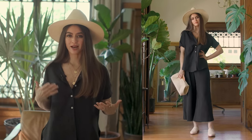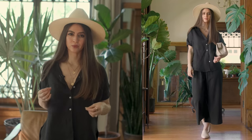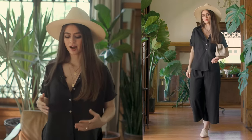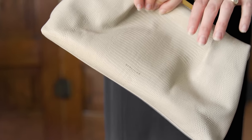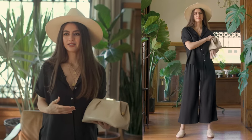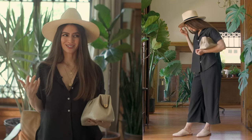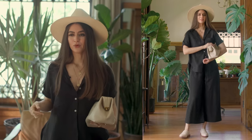For the hat, I wanted to match it more to the shoes, since there isn't really that color anywhere else in the outfit. The texture is incredibly similar between the straw and the texture of the shoes. And then to further incorporate a little bit of a feminine aspect, I wanted to have this bag. Out of all my bags, this one is probably the most feminine because it looks like something that's Old Hollywood. This outfit's a little bit California, a little bit vintage. The hat itself is a little bit Casablanca too, with that black strap. So there are elements throughout the outfit that are a repetition both in color and in texture.